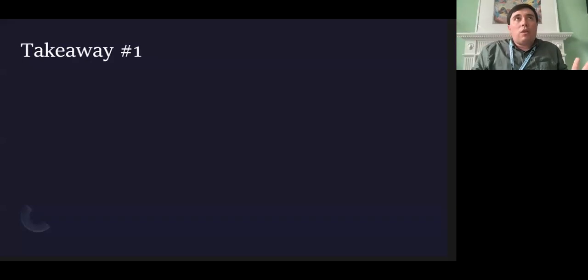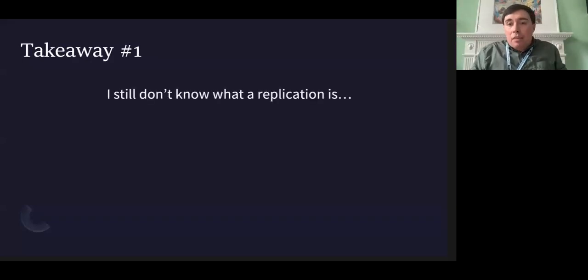Okay, so lastly, I'll end with these 2 takeaways from this entire talk. Number 1, I still don't know what a replication is. In this paper, we explored it in multiple different ways, and mostly it replicated all of these things, but a couple of things didn't. Could be explained by the larger sample, but not entirely that. If you were to ask me binary, did this paper replicate? I'd say yes. But I don't think a binary way of describing it is necessarily the best way of doing it.